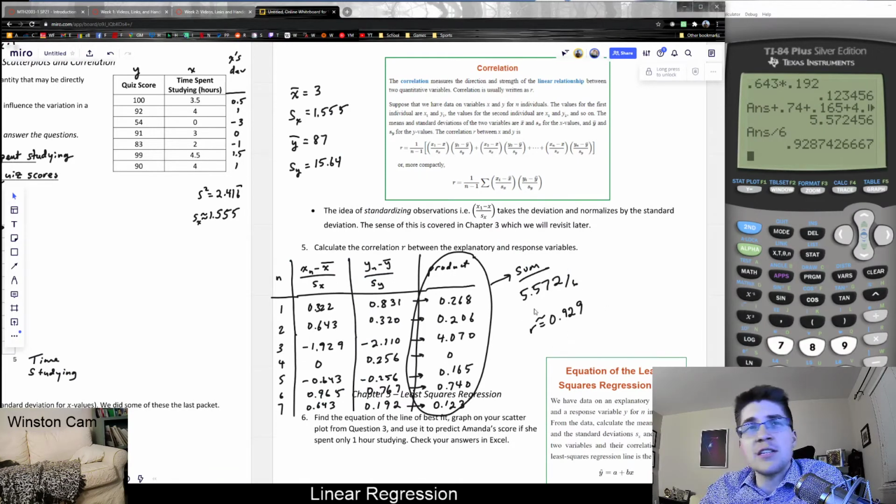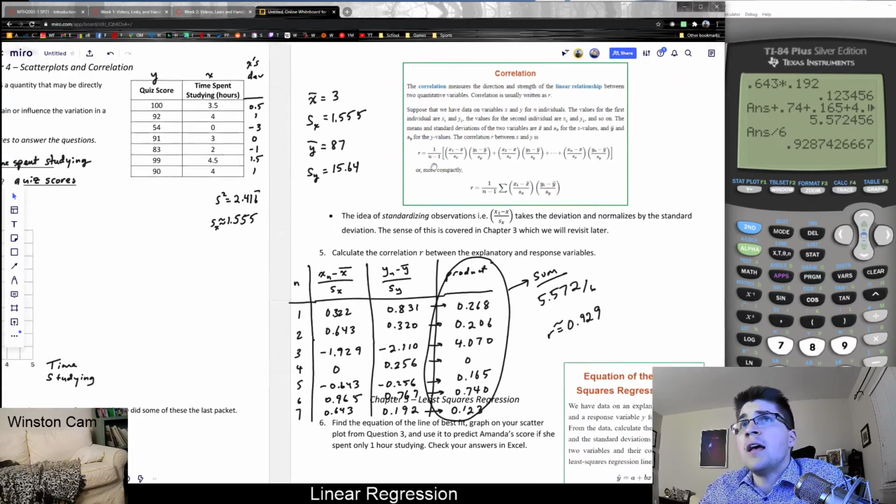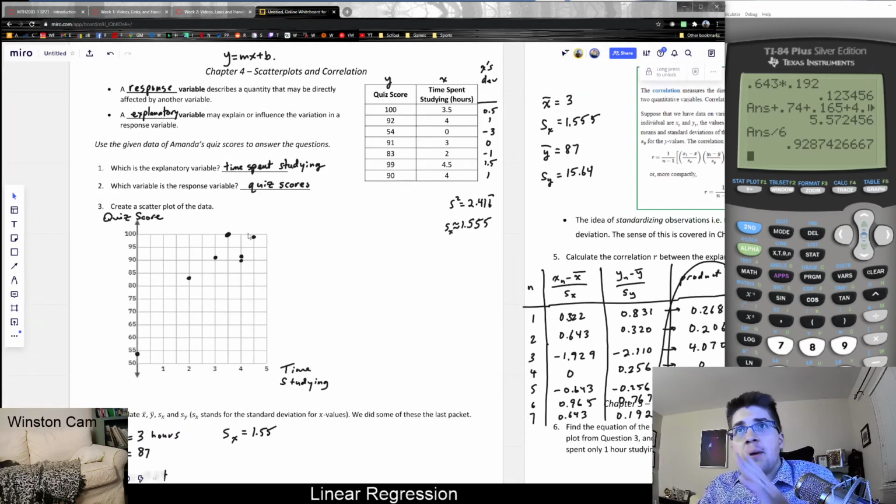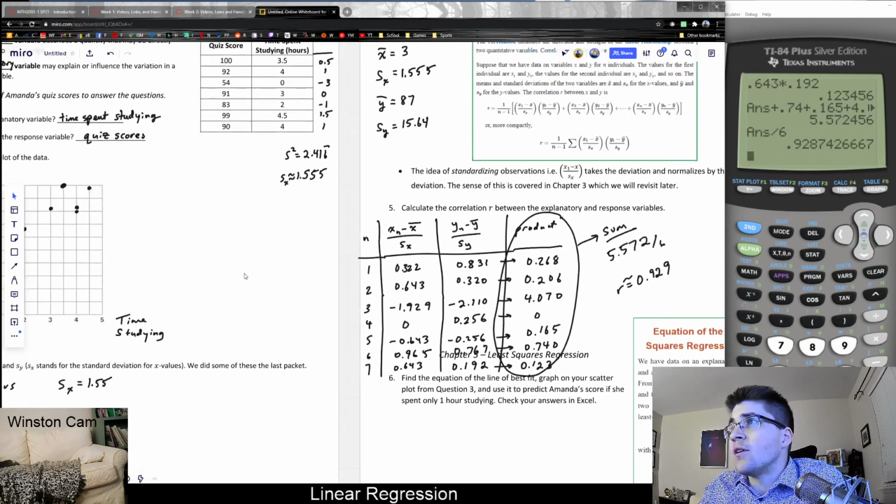We see that there's a pretty strong correlation, about 0.93, very close to 1, which is very strong. And if we go back and look at our scatter plot, the data did seem to flow in a line. We weren't really sure about how closely, but it gives us a mathematical measure of how closely this data is correlated. And notice that we got a positive number because we had a positive slope, a positive trend. If our data was facing the other way, we should expect to see negative correlation come through after all is said and done.